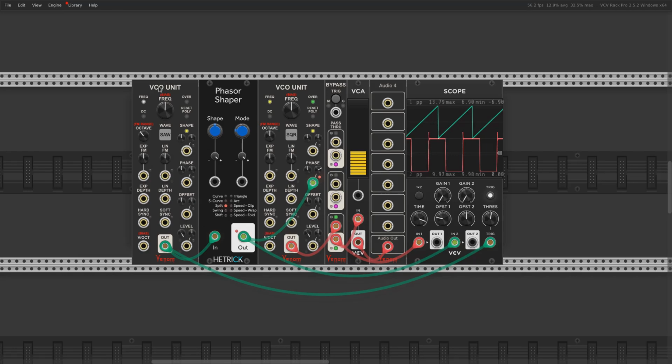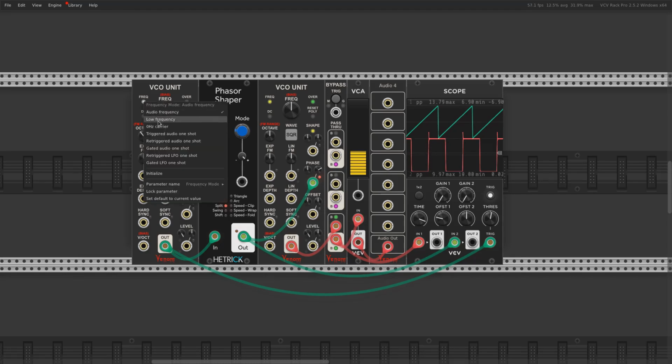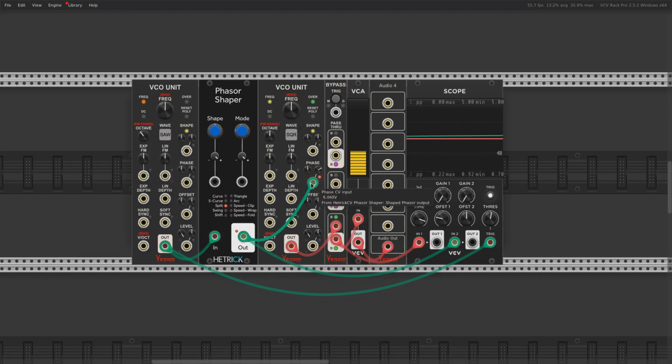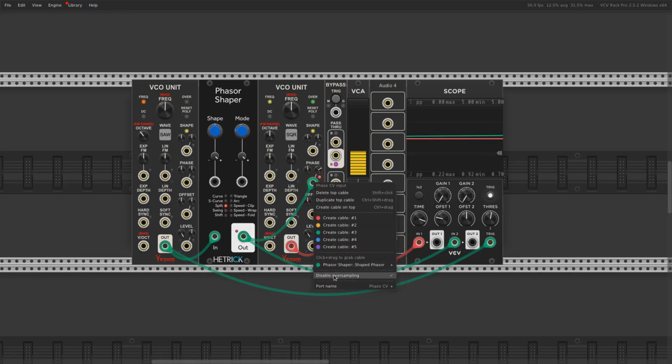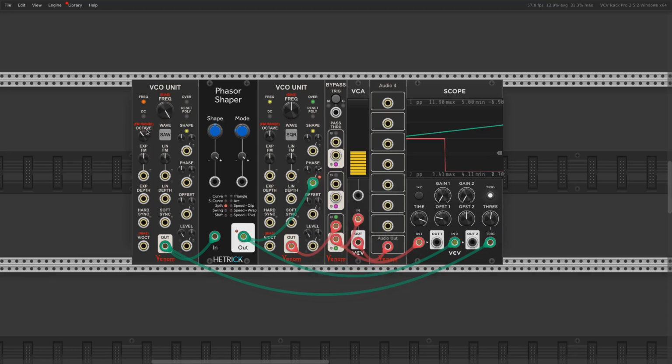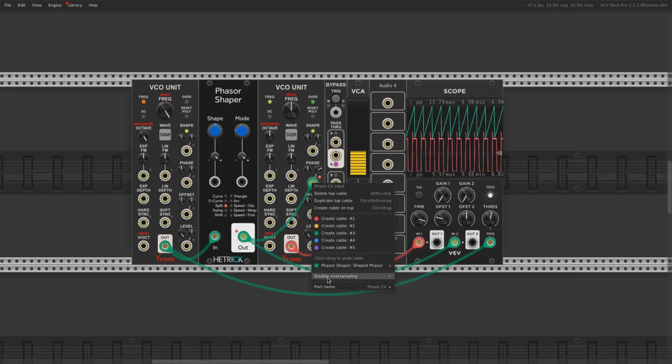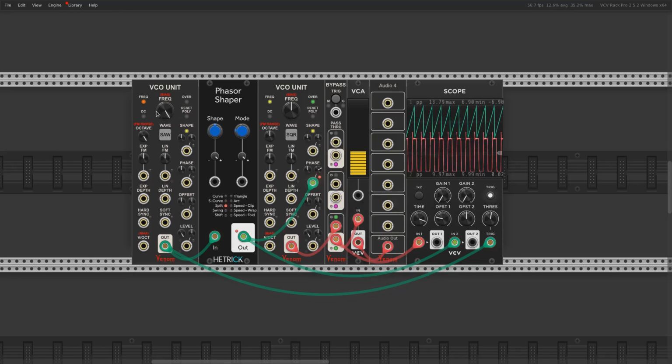You could use an LFO instead of an audio rate, but even there, you still have to worry about setting the frequency, and you can bring this up to audio frequencies, but there's a limit to how high you can go. You still have to worry a bit about disabling the oversampling of the phase port. All right, enough on that.